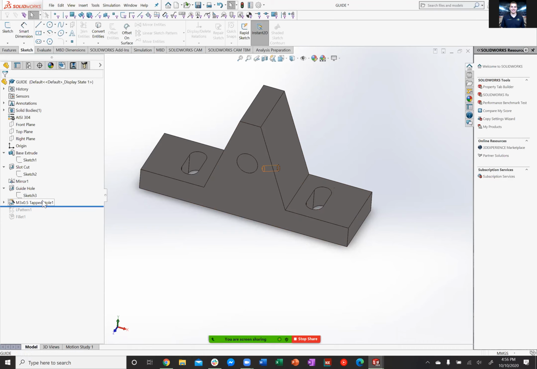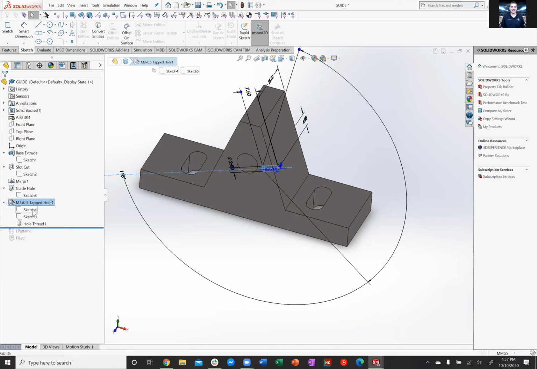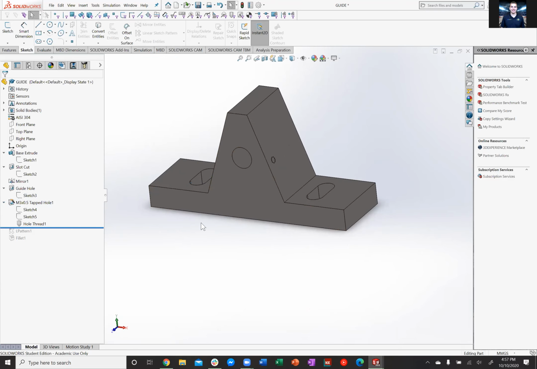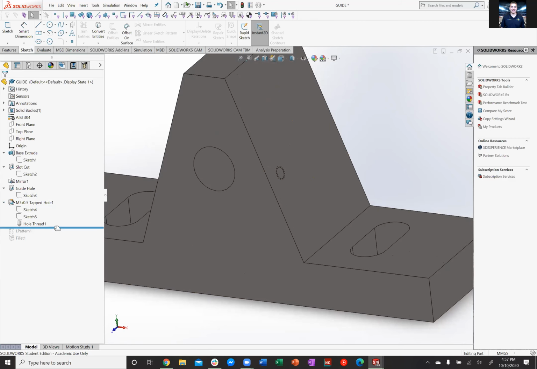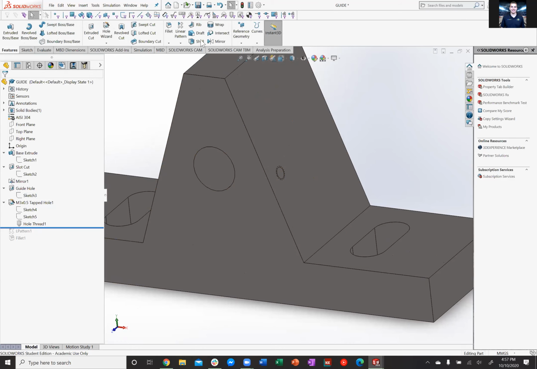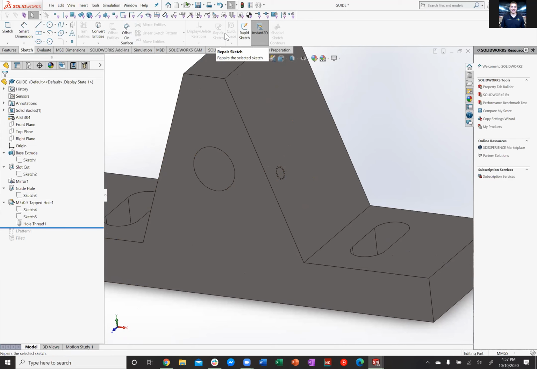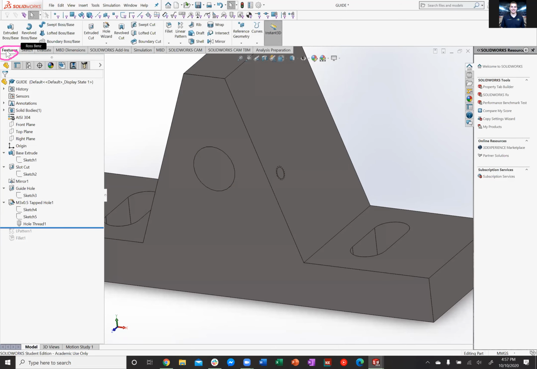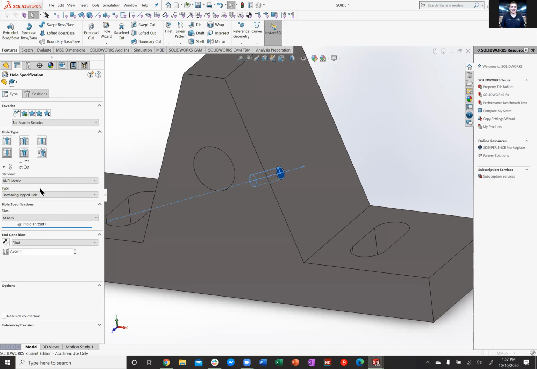The next one here, we actually use a feature called a hole wizard. So this one, I can show you how to use this from the beginning. Okay, hole wizard can be found, where are you at? Oh, yeah, there it is. Here's hole wizard. Thank you, Russ. You click on hole wizard, but for this case, I'll just open it since it'll take you here if you click on hole wizard.